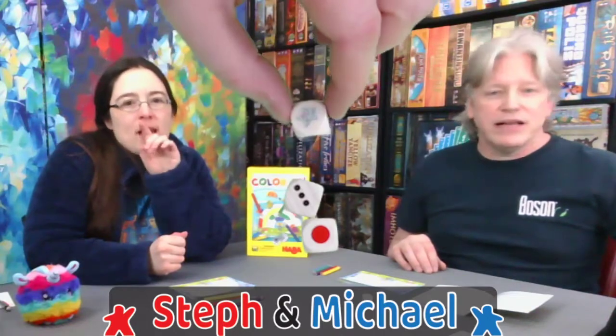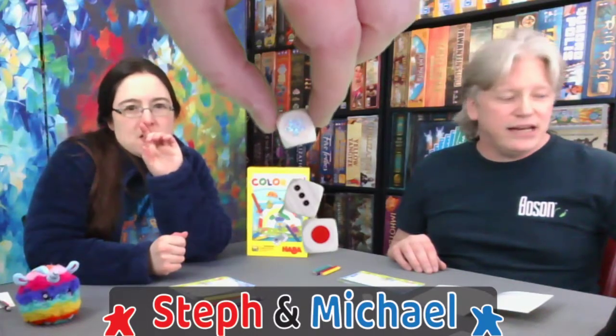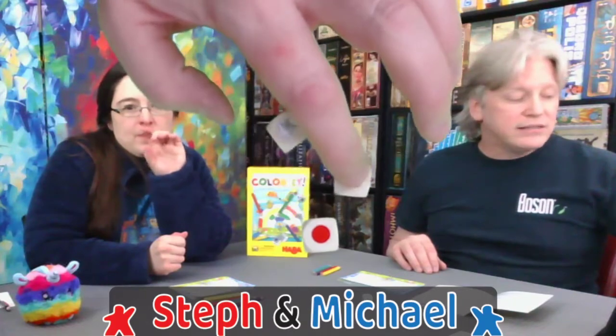With the younger player version, you're going to roll 3 dice, 2 color dice and a number die. If it lands on the star, a little silver star, you can choose any color you want. This die has a 1, a 2, and a 3 on it. You are basically going to choose one of these 2 colors. Let's say red, yellow, 3. You can place a red or a yellow in the spot that has a 3. And each player takes their own turn. If there is no spot that you can play in, you don't get to play anything.